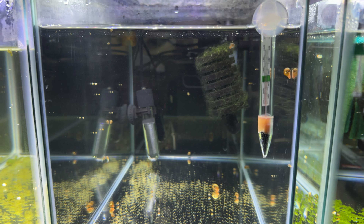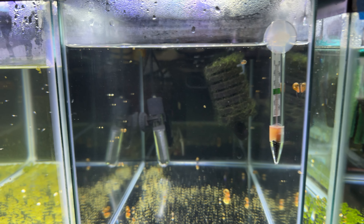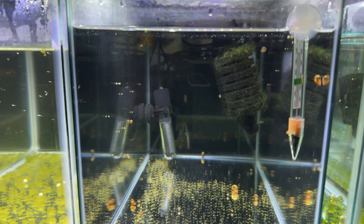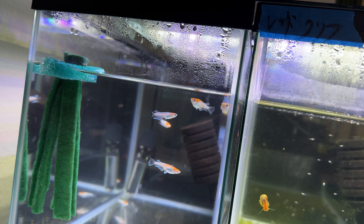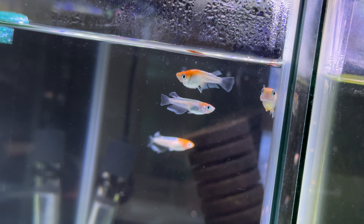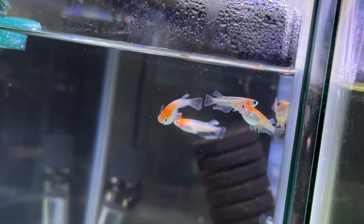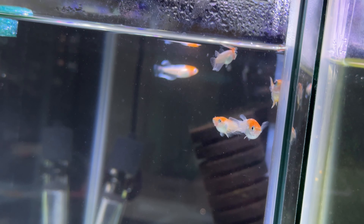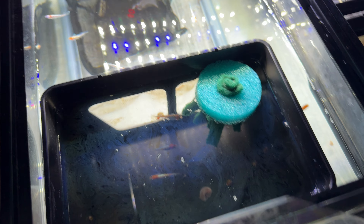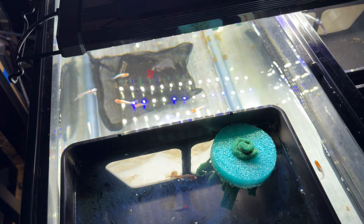All these had adults or juveniles — I moved them downstairs to the tank on the bottom floor level. I just have to move these Red Cliffs downstairs. For breeding, you don't just collect eggs from all these boys and girls. You look for the best male, you look for the best females, and you want to quarantine them into a small section where you're going to collect eggs. What I started doing a couple weeks ago is — over here.